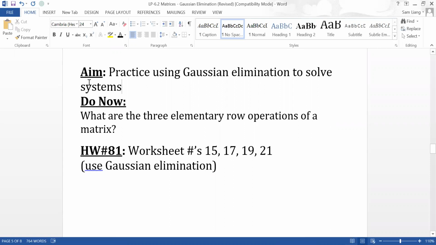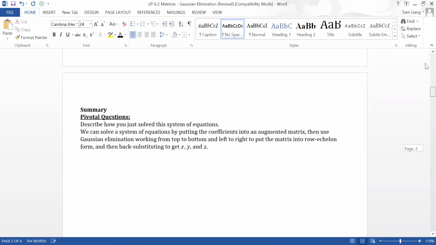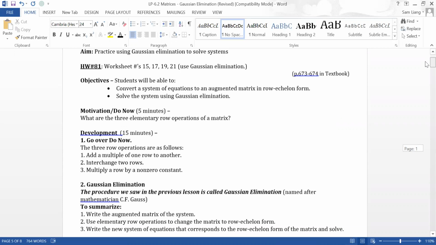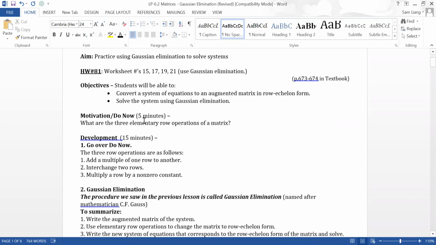Okay, so let me pause you here. All right, I'm gonna scroll up for the solution. Okay, so again, the question asks us to just identify the three elementary row operations of a matrix, and here they are. The first one was add a multiple of one row to another. Two is interchange the rows. Nothing really profound about that. If you think about a matrix as a system of equations, that's just like rewriting where the equations go. And then third, we can multiply a row by a non-zero constant.